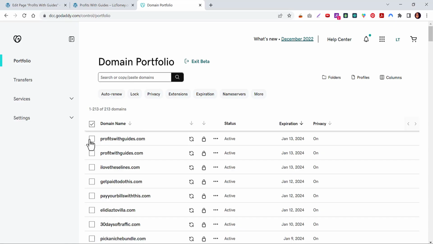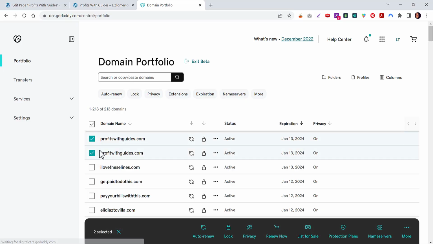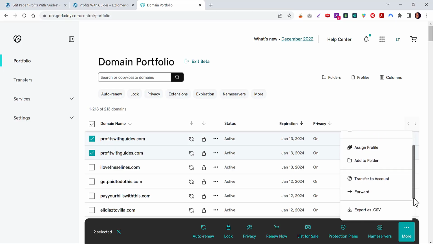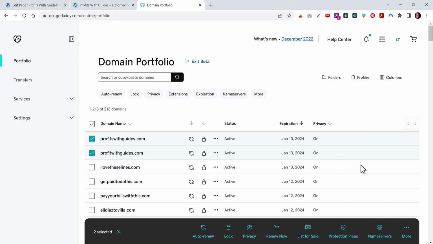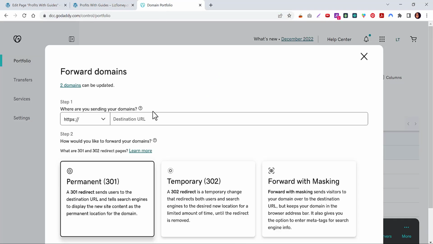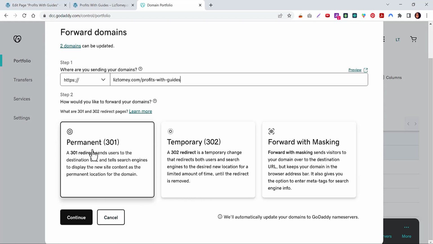So I got both of these, Profits with Guides and profitswithguides.com. And now I'm going to do more. We're going to forward. So let's copy our URL here. Permanent's fine.